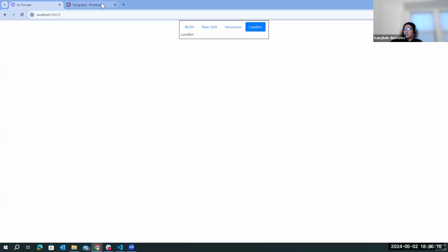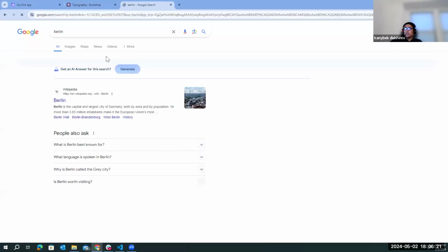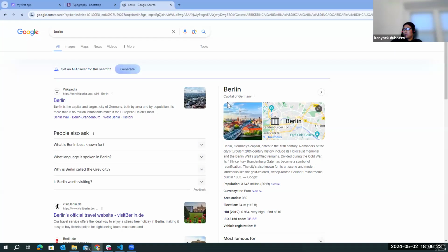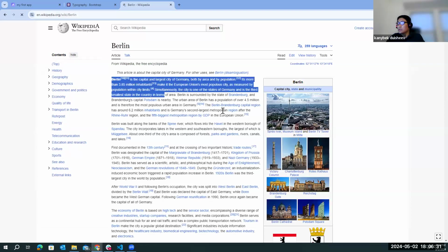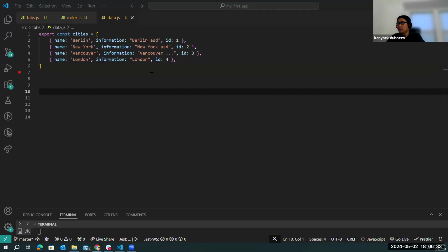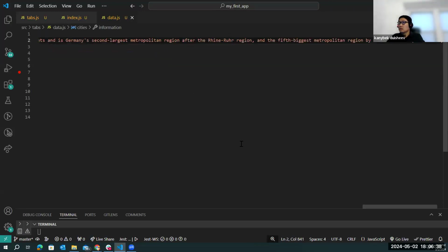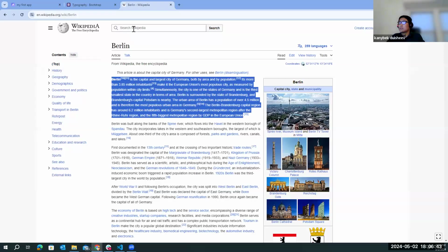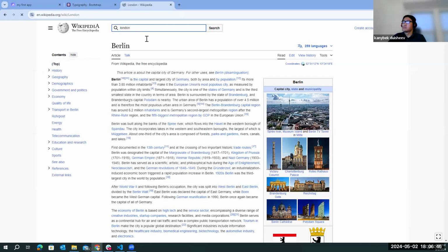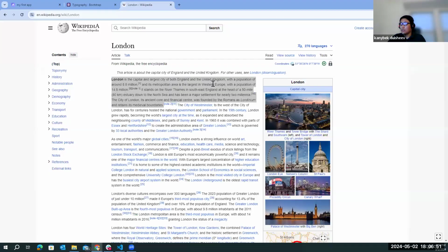Let's put some better information regarding those cities. Let's get something from Wikipedia really quickly. I can copy this one and put it here. That's about Berlin, and this is going to be about London. You can make it not that big actually.